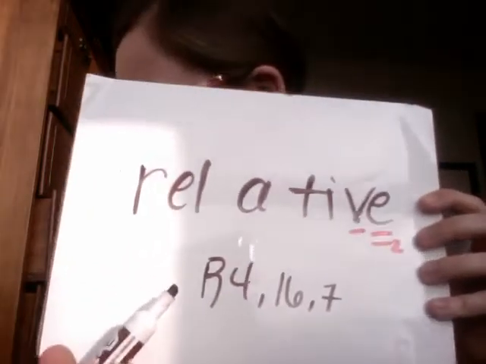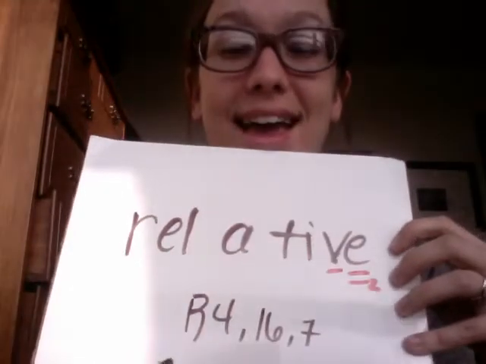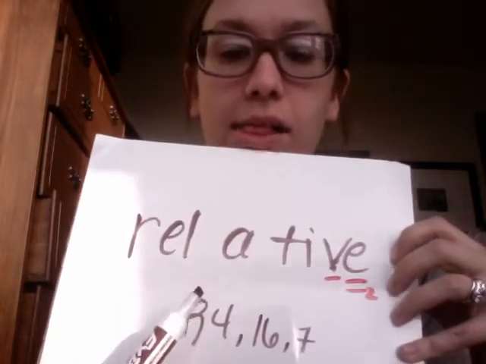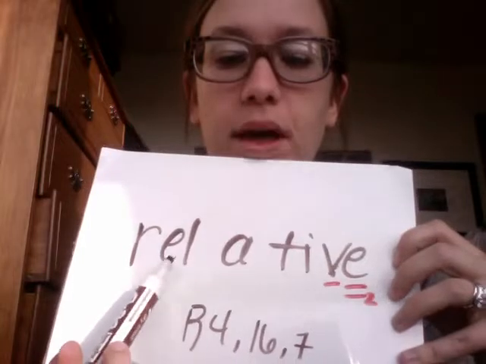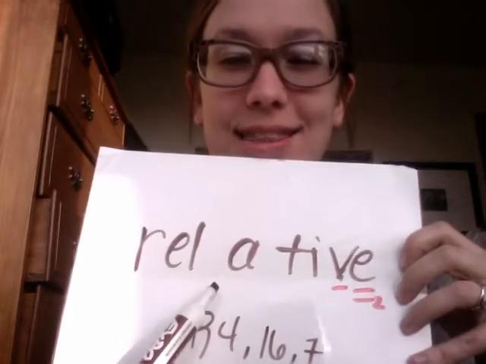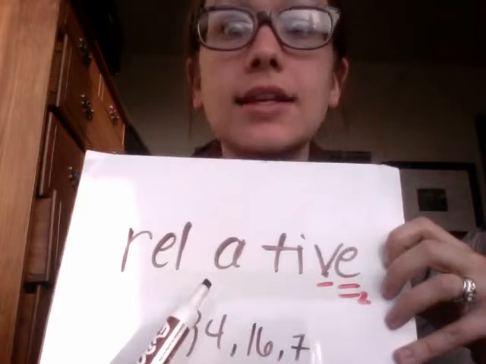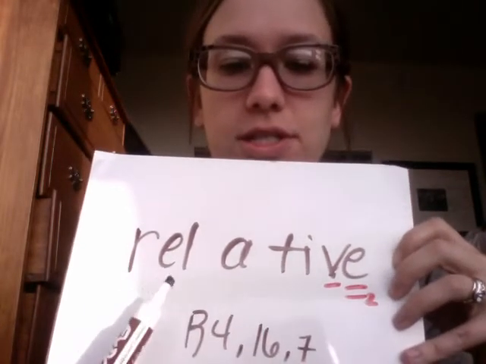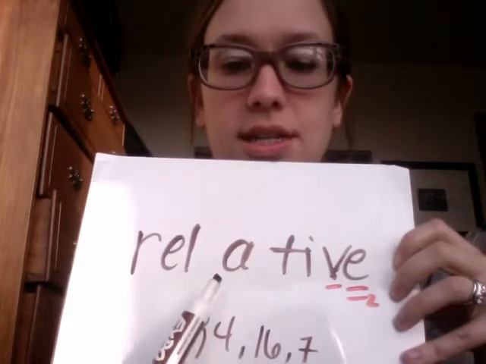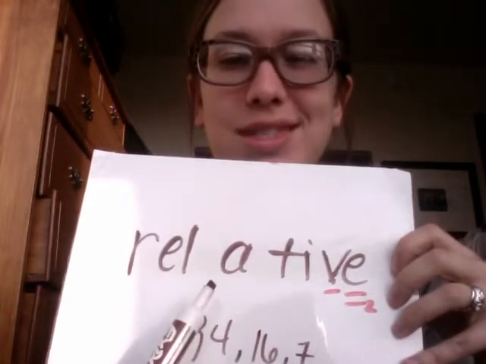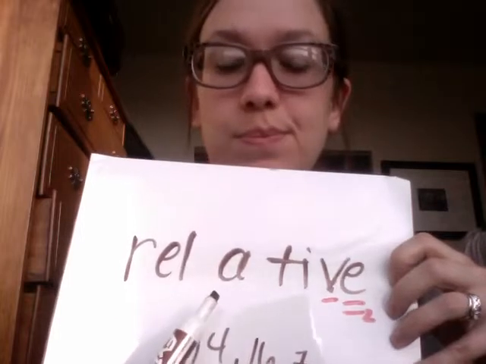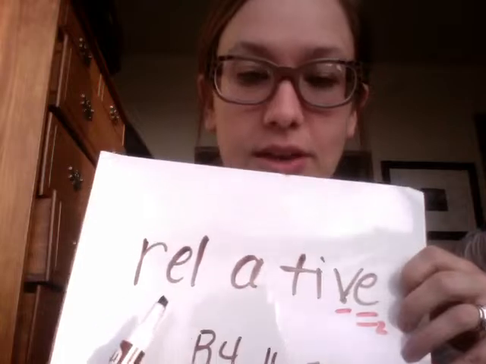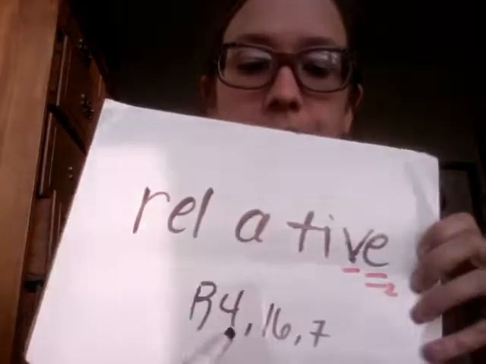Rule 4, right? A usually says A at the end of the syllable, right? But we don't say relative with a long A, because A is not accented. That means our stress. The stress is on the first syllable. So since it is unstressed and by itself, we don't say A, but we spell it like it should be saying A. It's a syllable all to itself, but you don't spell it like that. But rule 4 still applies.